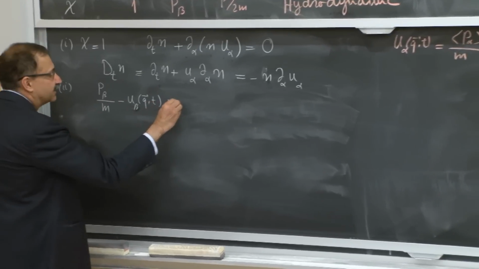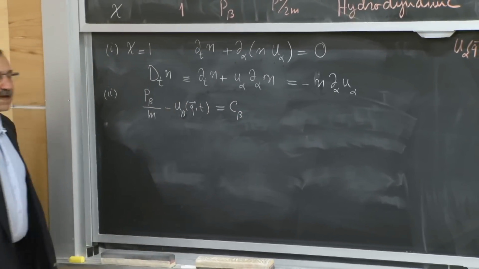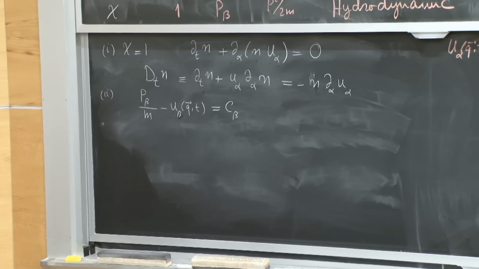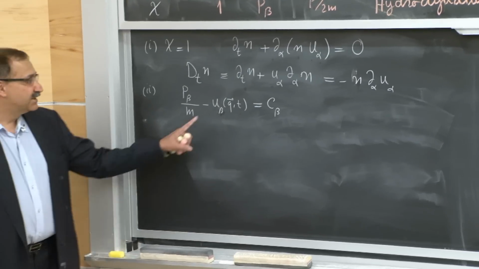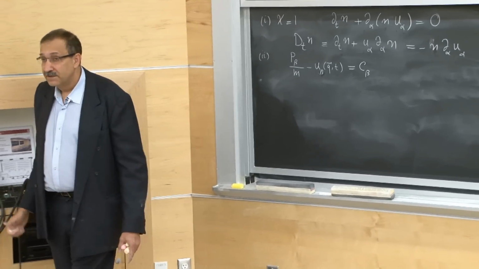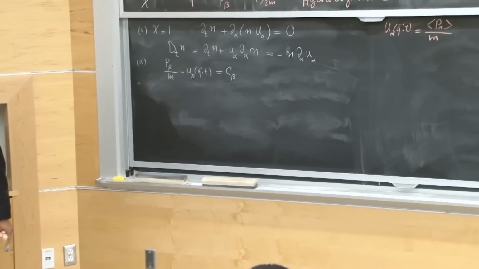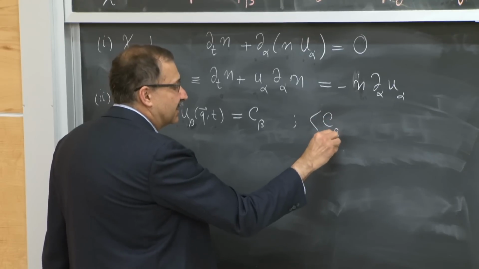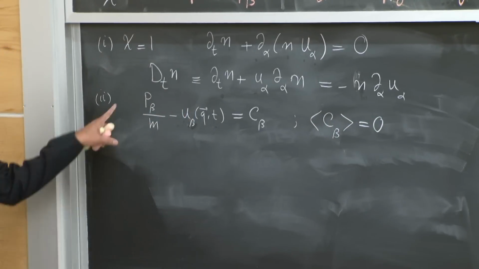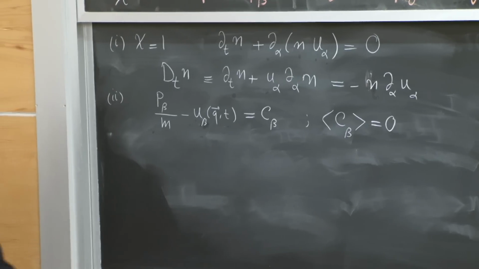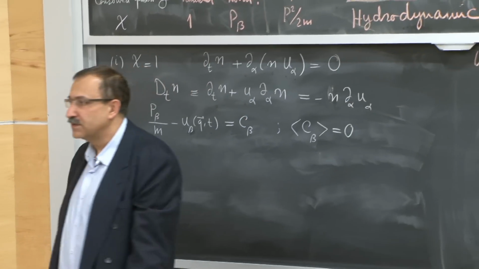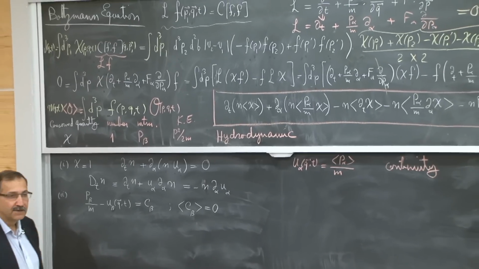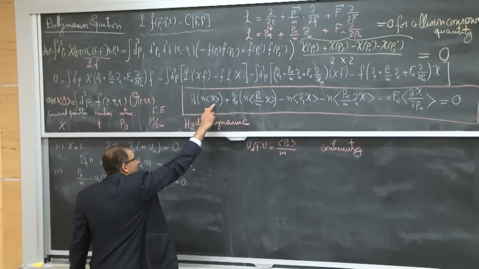So we'll call this quantity that we will use for our candidate chi as C beta. Essentially, it's the additional fluctuating speed, the velocity that the particles have on top of the average velocity that is due to the flow. The reason it may be useful to do this is because clearly the average of C is 0, because the average of P beta over M is U beta. And if I do that, then clearly at least the first term in the equation I don't have to worry about. I have removed one term in the equation.